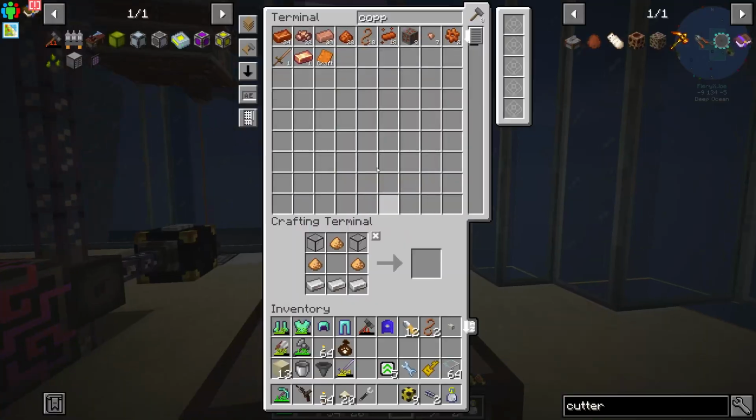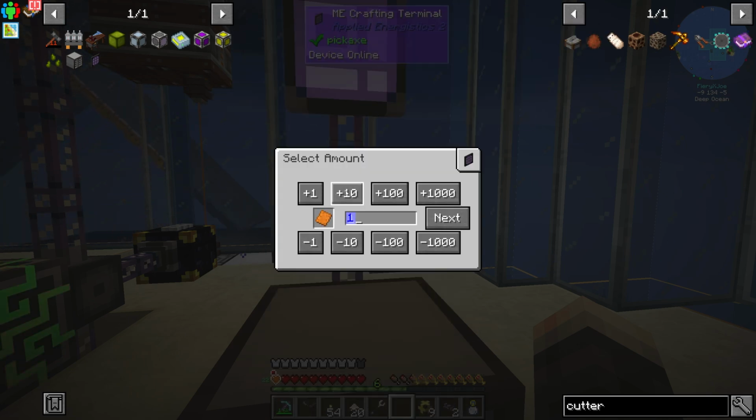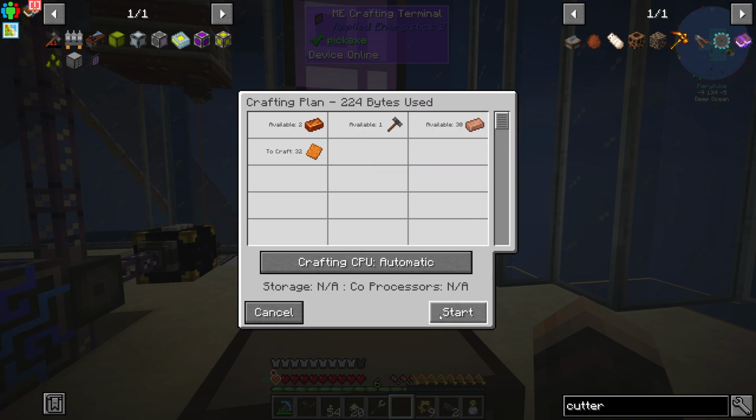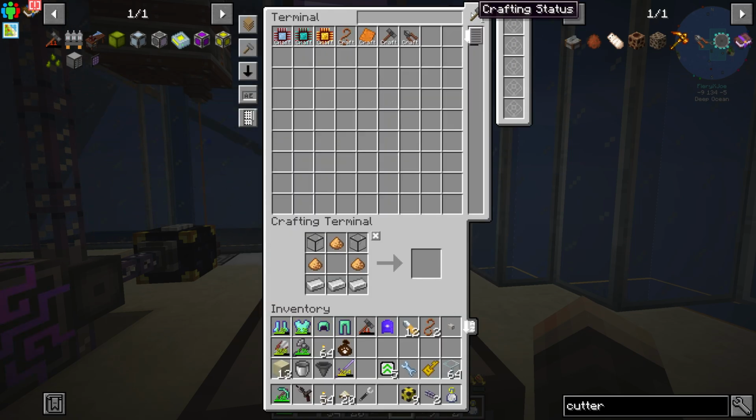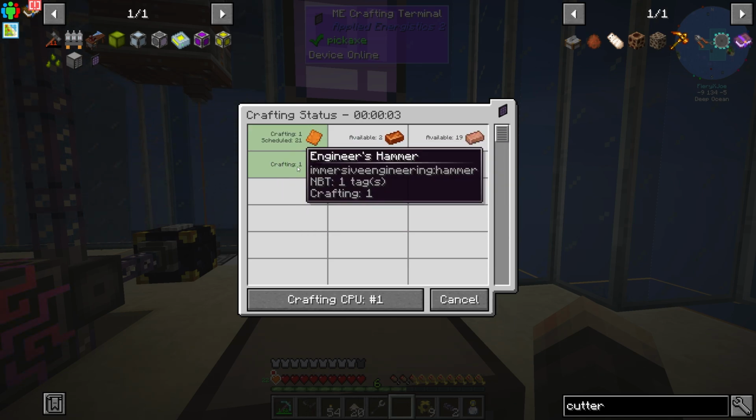Okay, so we're back and we're ready for another test here. What I did is I taught it how to make the hammers and the wire cutters. So now I want to test it. Oh, I also made some more copper. So let's make 32 of these, and I want to see if we end up with it making a bunch of hammers and wire cutters. If it makes 2, that's fine, if it needs 2 of each, but if it's going to make 30 of each here, that's a problem. It looks like it's fine. It says 1 available. It says that's all I need, so it appears to be good. Yep, it's just reusing the 1 hammer.